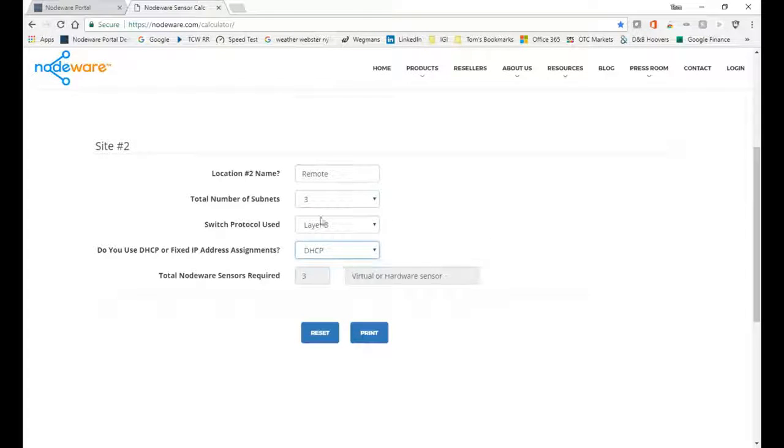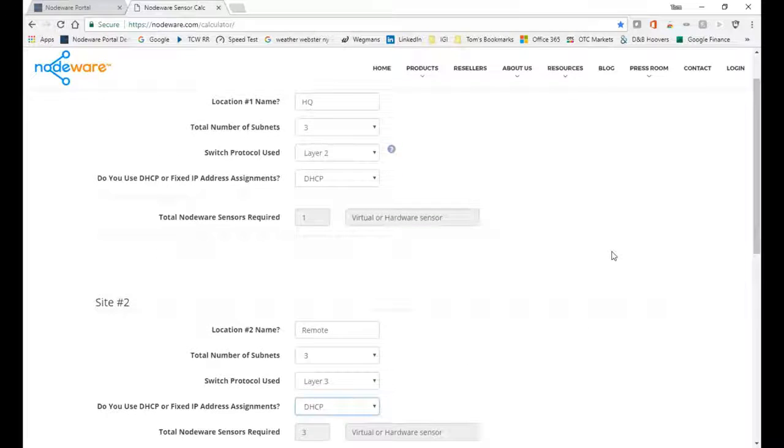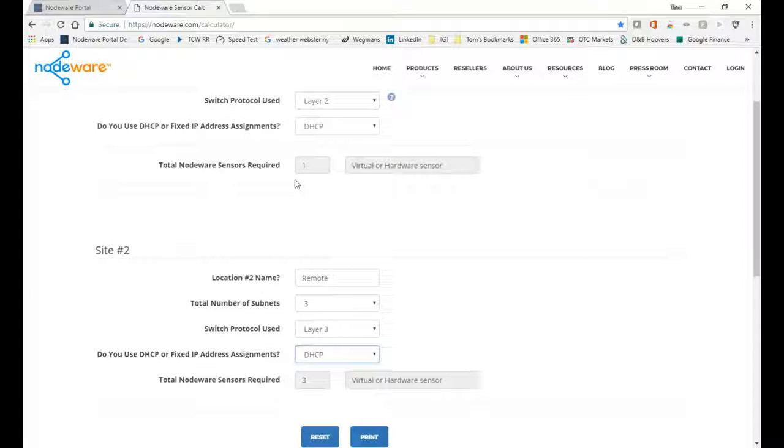Because of that, we have 3 subnets. They will have to have 3 sensors, 1 per subnet. Once again, it could be either virtual or hardware. So with that, we have a total of 4 sensors. 1 for the headquarters, 3 for the remote, and they can be virtual or hardware.